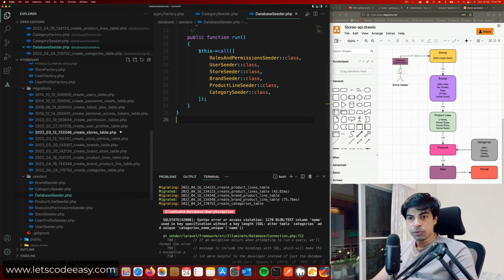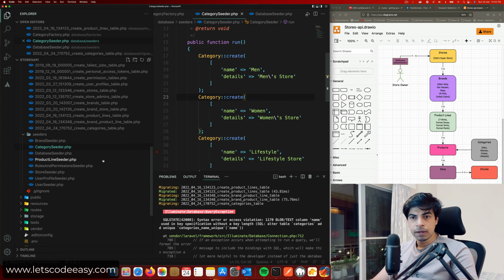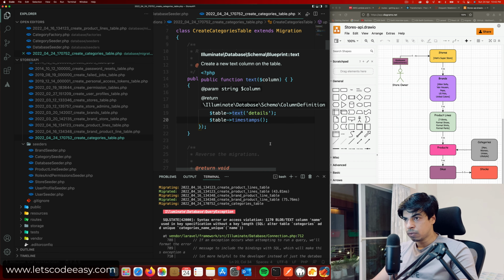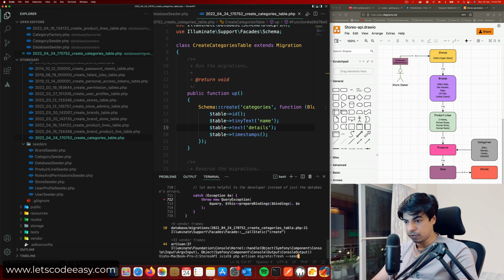So that means I need to have a, let me just go back to the migration table. Okay, it says that it needs a length. If it has to be unique, maybe I'll just keep it as, maybe I will not keep this unique over here. Maybe I can handle it from the middleware. So I'm just going to keep this as is, and let's try it once more.